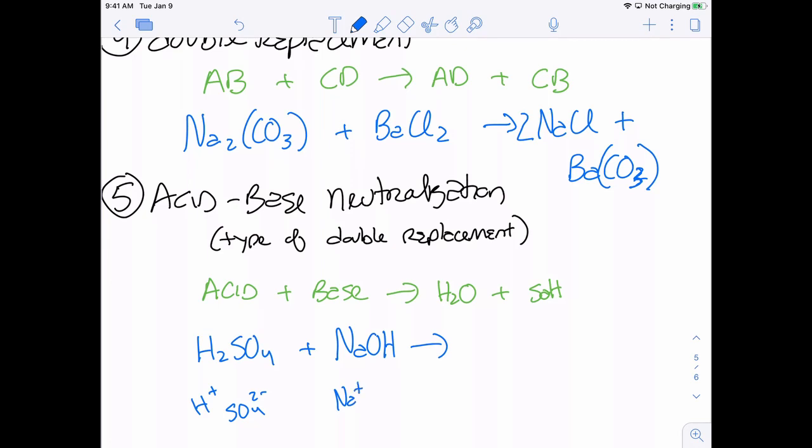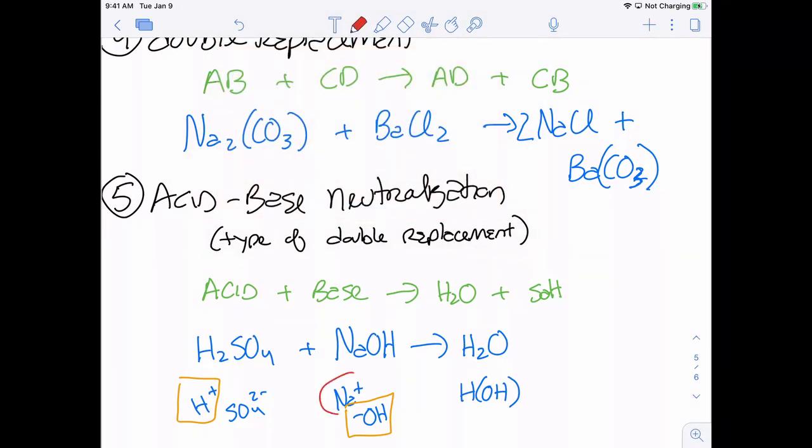Sodium and then hydroxide. So, you know how I said it's a type of double replacement? What I'm going to do is take this hydrogen and combine it with OH. So we're going to swap partners. And that's going to give me my water molecule, right? If I want to think about it for balancing purposes, again, of HOH. Again, there's a covalent bond between that oxygen and both hydrogen. But for balancing purposes, I'm going to think of it that way. And then you can kind of see that it's a type of double replacement.